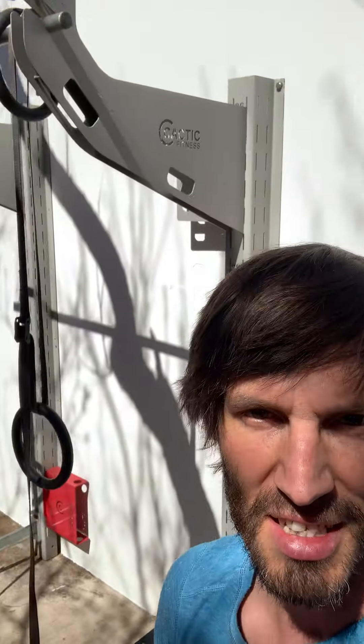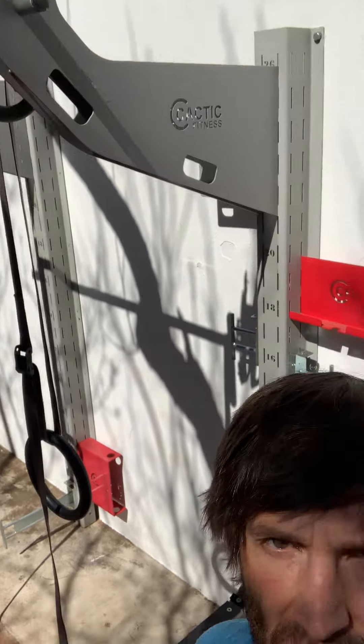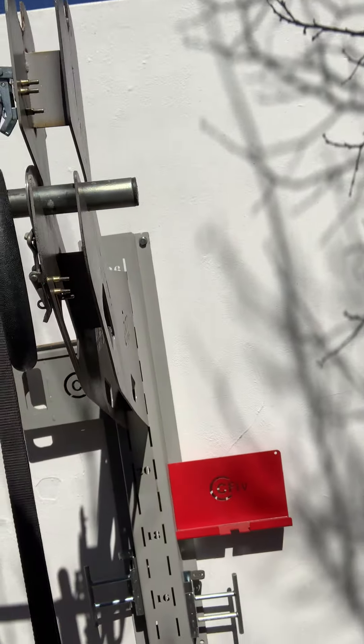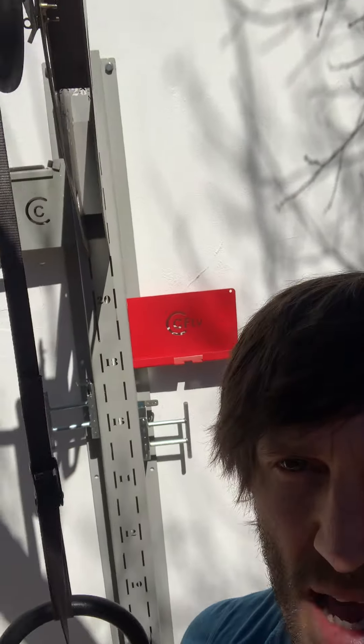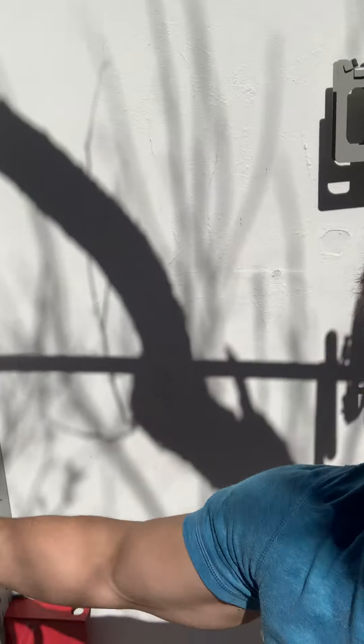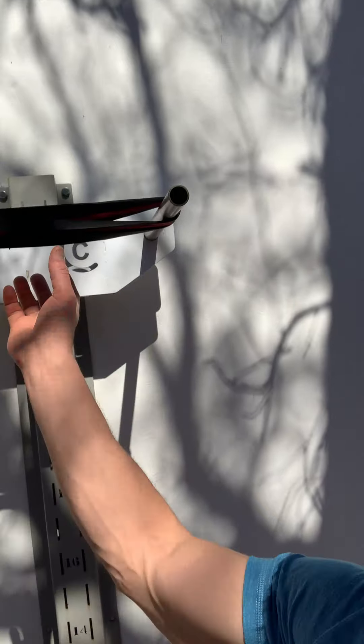These are the upper body arms — they go on a two-column system and they are 800 millimeters from the wall. On them you can actually do two different settings, and you can also mount your gymnastic rings on them, which is quite nice. And then back at the dip stand, you can actually use resistance bands to hang from as well, which is quite cool and very difficult.